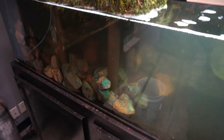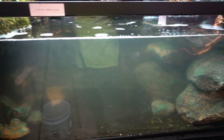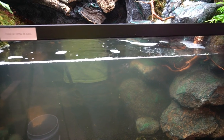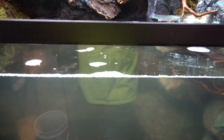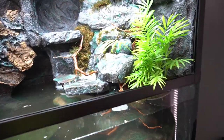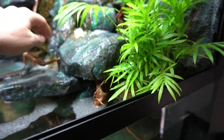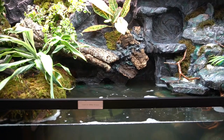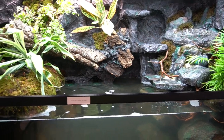Now, one of the issues that I did notice is that it blacked out, but we did know that this was going to happen. So, there'll be plants in here and all that. But we are going to use a product right now that I've never used before. And no time like the present. Yeah, you can see this is natural anytime you put in a new plant, but we're going to use a product I've never used before, and we will see how it goes. So let's get into that.